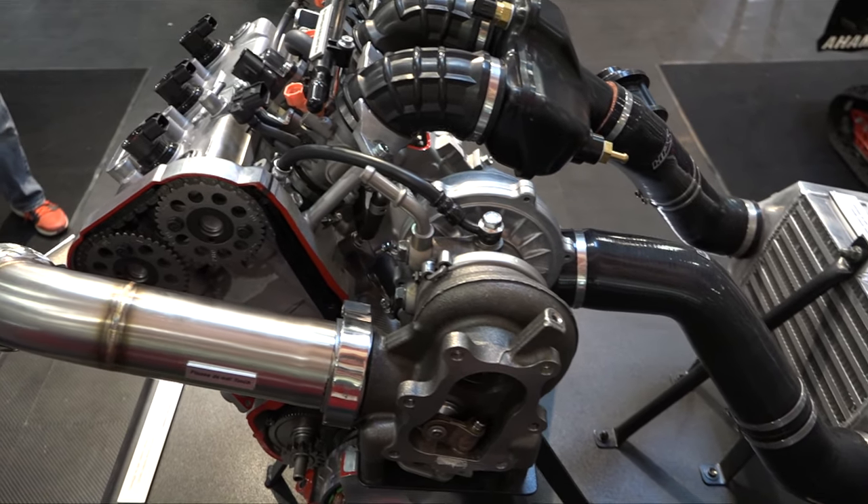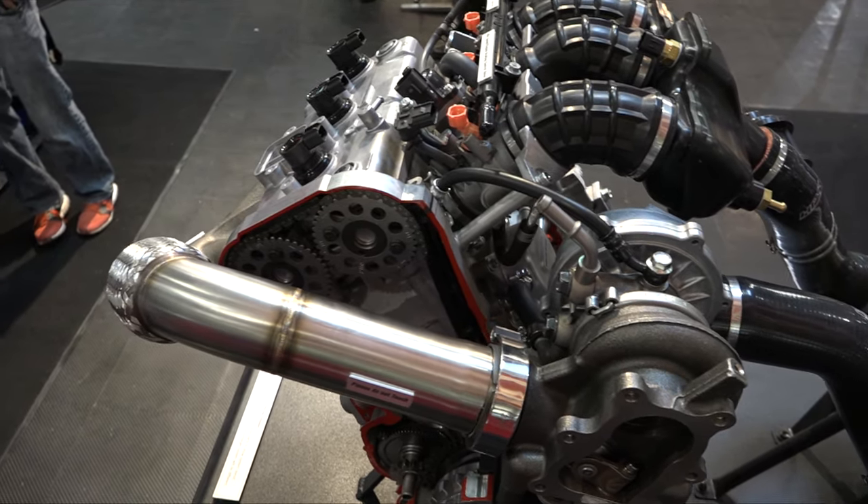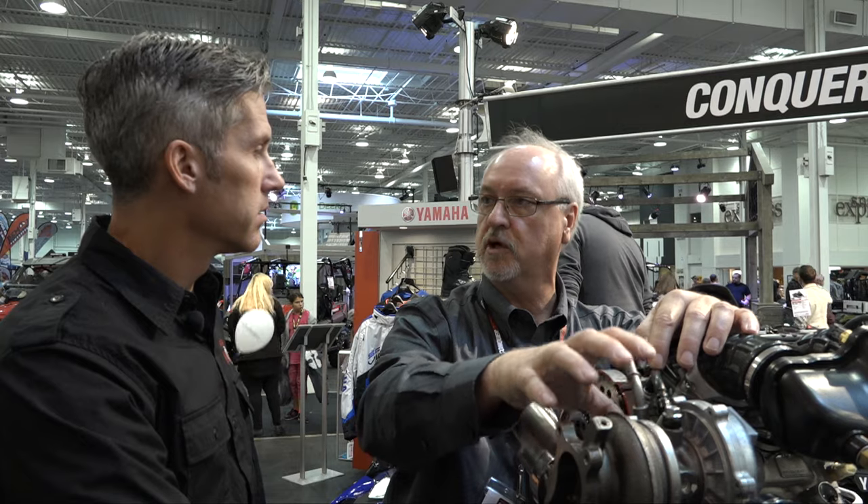We also have a unique vapor tank on the snowmobile. When you've been out riding hard, the turbocharger is going to be very hot. Normally when you shut a turbo off, oil can coax up in there. With our vapor tank, the convection will bring the turbocharger's temperature down. Once the key is off and we've stopped oil flow and coolant flow, the vapor tank circulates and gives the customer longer turbo durability, cooling it at the same rate as the engine. The customer doesn't have to sit and idle for five minutes — they can just shut the key off.